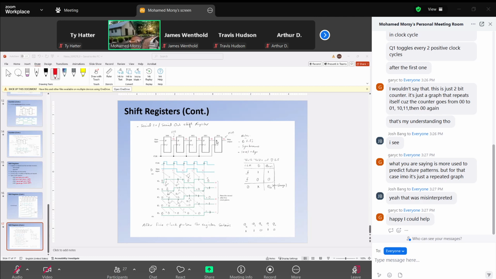And so on. So after 5, you can see the shift here. The input is shifted, always shifted, right? So after 5 clock pulses, as you see, 1, 2, 3, 4, 5 clock pulses, this is the output which we see: 0, 1, 0, 1, 1. Of course, this is the least significant bit, and this is the most significant bit. So we can see this out. Okay? Any questions? Any questions, please?